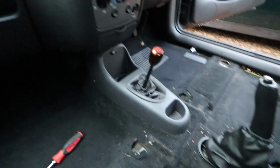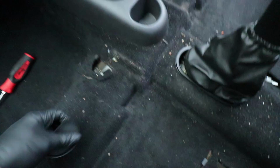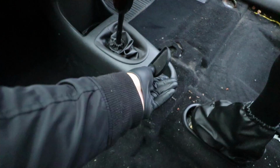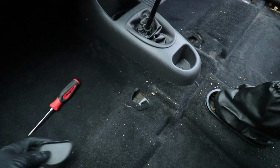Just in case you are doing this yourself and you want to know, there is a secret screw that lives in this compartment. This little thing hides it. It's like a little protective mat for the bottom that sits in there, and it's really well disguised. So that's the third screw that needs to come out.